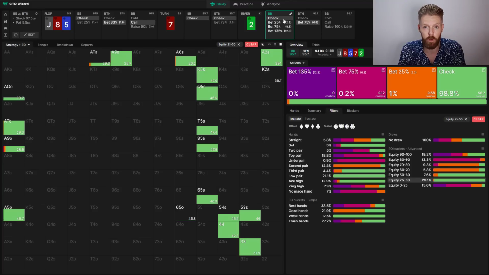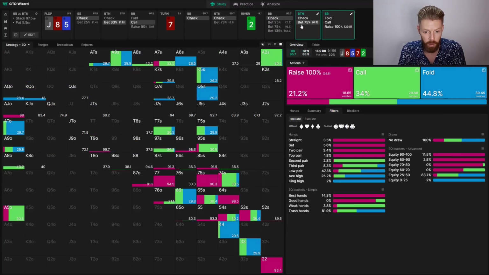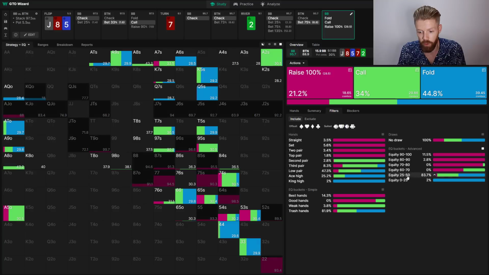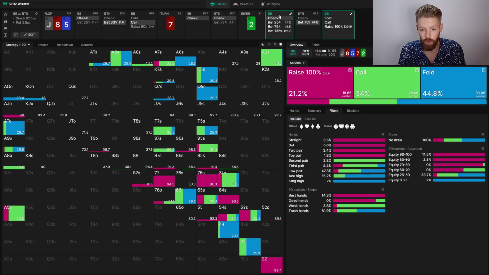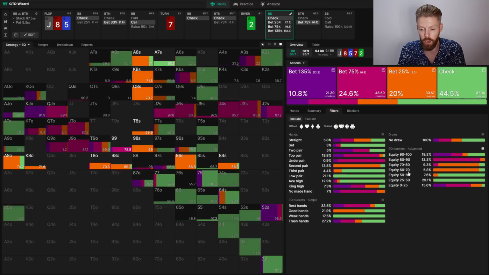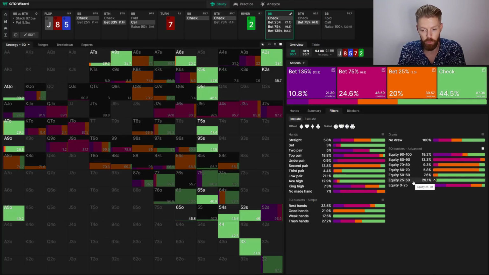And depending on if you think your opponent is bluffing a lot, they will probably be used for bluff catchers in position bets. And indeed, we can see this region is going to be calling or raising around half of the time. Okay, these are bluff catchers, so these should be played as bluff catchers, not as value bets. So that would be the first mistake that you can eliminate if you are betting a lot of these hands.